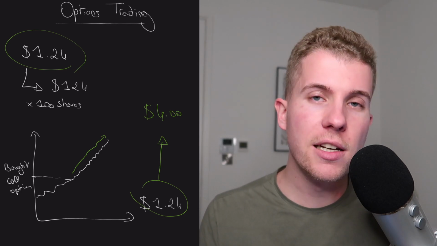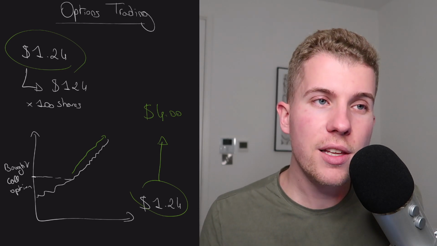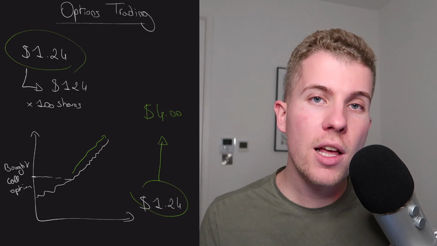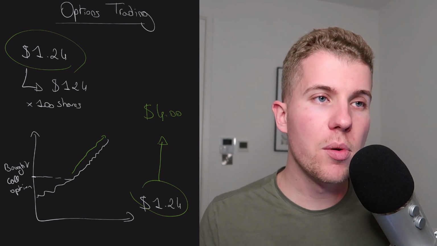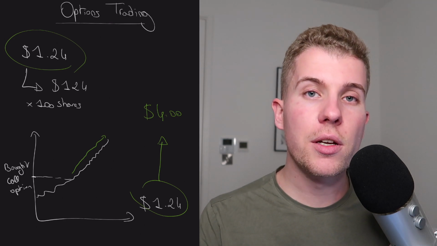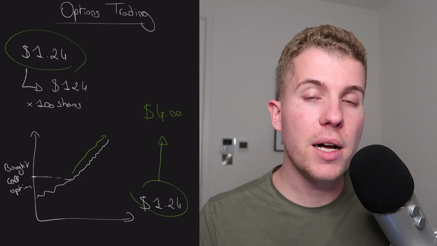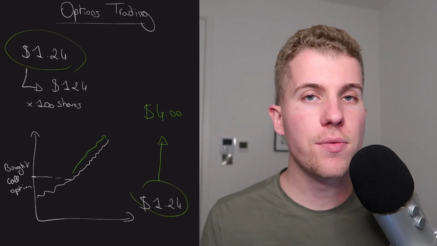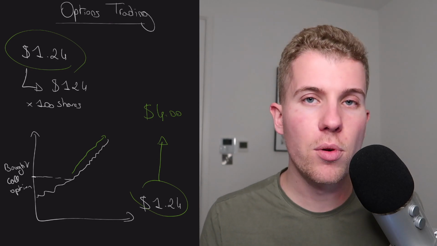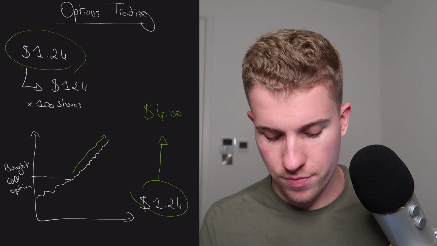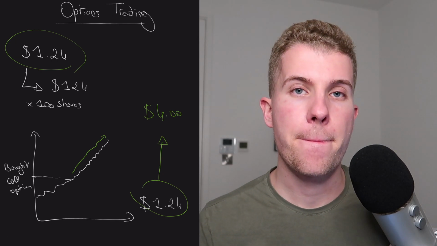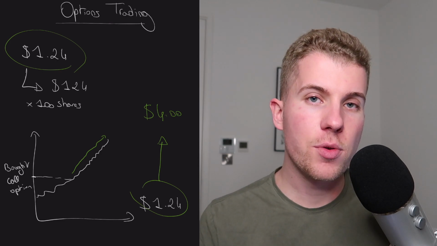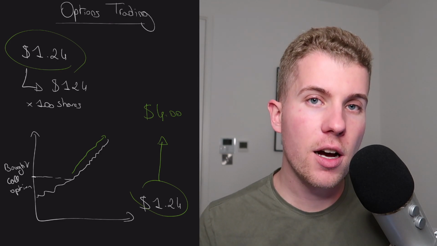And that's why I was jokingly saying that I lied to you, because the truth is not many people are going to actually exercise their option as the intended purpose. We're going to, for example, buy or sell options, so we're going to make a profit as the premium, as the price of the option is fluctuating, exactly like in this example with the Tesla stock. And that's what options trading is.